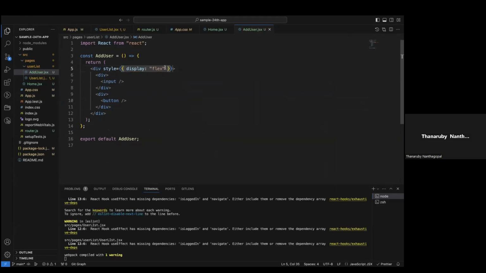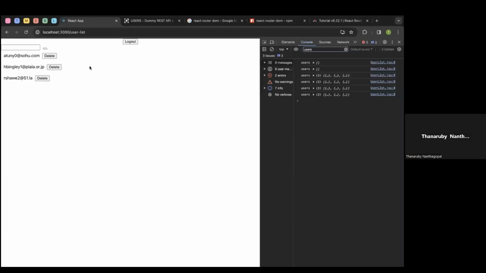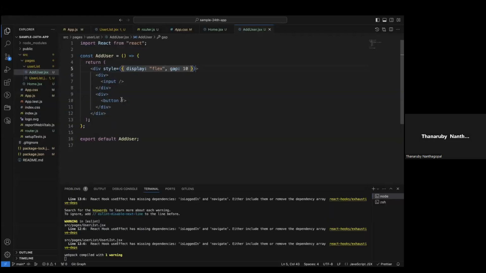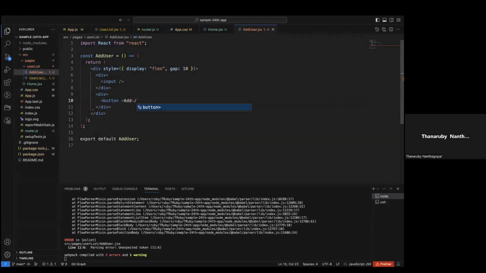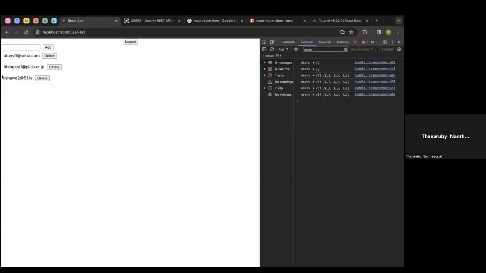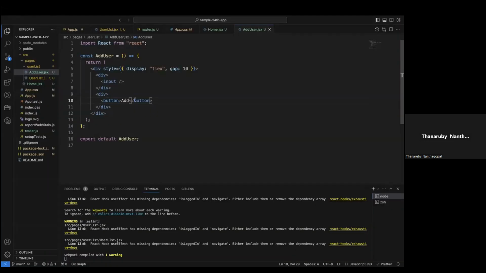All good, and also I'm going to give a gap between the two elements, so that is 10. And inside the button, I'm going to give a value label, so add. All good. So I have designed my add component.